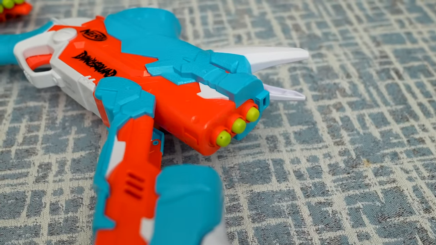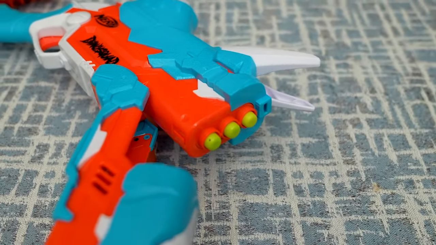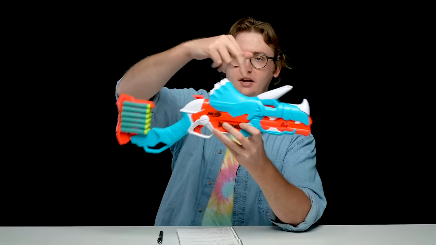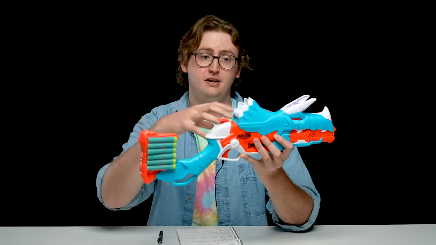It fires them one at a time using a smart AR system. It is not a shotgun. After you have that loaded up, you can shut the barrel shroud like that. Moving back, you have these cool little horns and whatever this is. I don't know dinosaur anatomy, so I don't know what that is, but I think it's a dinosaur part. All I know is I think they're going for the intimidation factor.